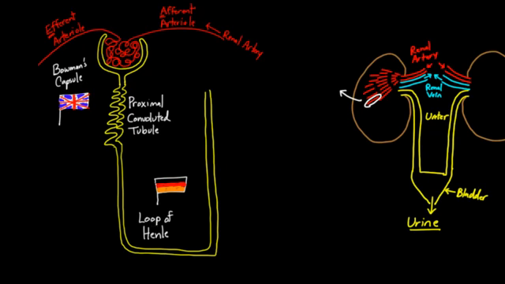And after the loop of Henle, we have another area that's very convoluted. Very convoluted. And so you can guess what we call this, because we're going to probably try to stay consistent. If the first part was called the proximal convoluted tubule, we would call this not the proximal, because now it's not near anymore, but it's a little further away. We'd call this the distal, meaning further away, convoluted, because it's still convoluted, tubule. So this is the distal convoluted tubule.